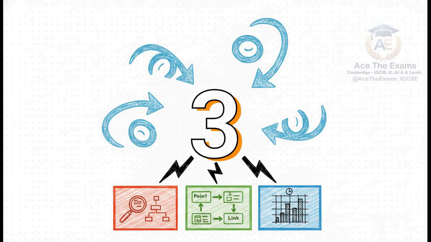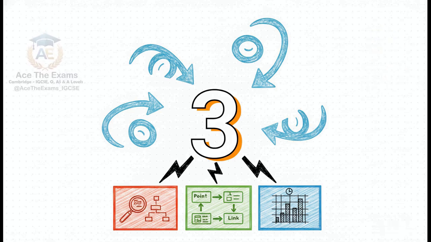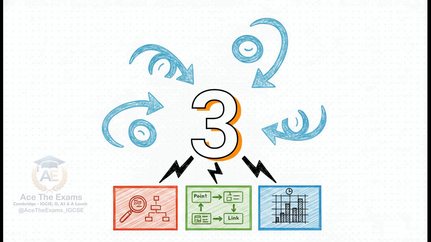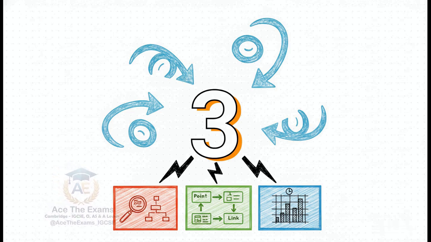Here are the 3 non-negotiable rules that guarantee top marks. Rule 1. Command word decoding. Never start writing until you know exactly what the verb is asking you to do. Rule 2. PEEL framework application. Structure your analytical paragraphs with point, evidence, explanation, and link to completely eliminate generic answers.